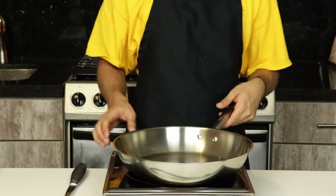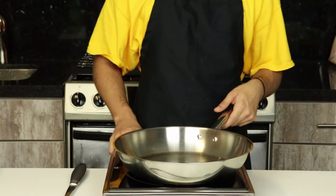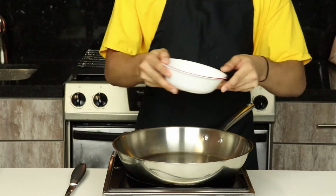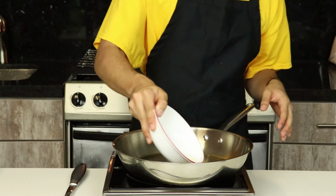And today we're making shrimp scampi. So without further ado, let's get right into it. We want to begin by turning on our stove to a low heat and then pouring in our vegetable oil.